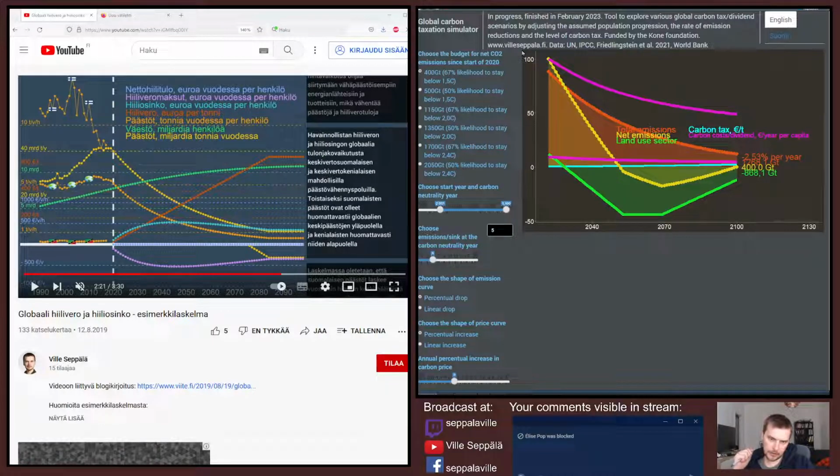If you're hovering close to, for example, the carbon dividend graph, then it would show the scale for the carbon dividend.